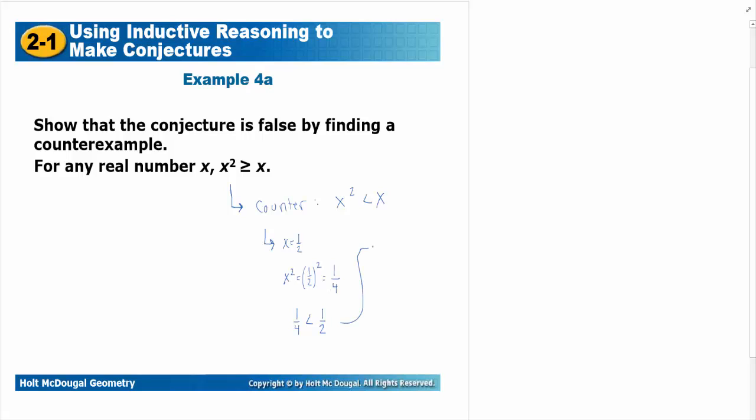But again, this is not a proof. I can't say this all the time. So therefore, and you say this a lot, the conjecture is false. As much as it looks to be true, it's not. And that's why we have proofs. You don't want to start going around saying this is always going to happen, and the next thing you know it doesn't. Okay, you have to be able to prove it if you want to make bold statements.